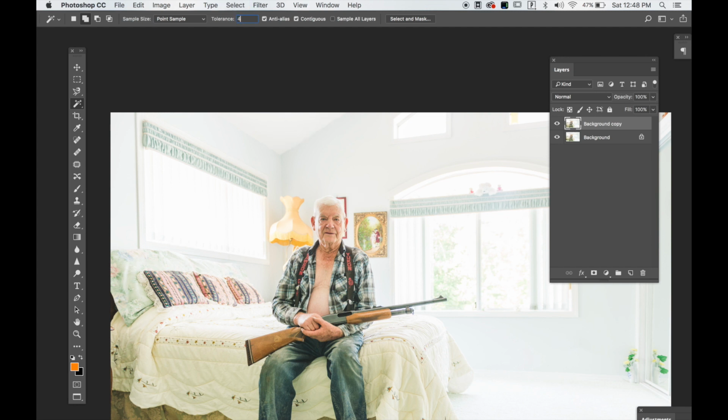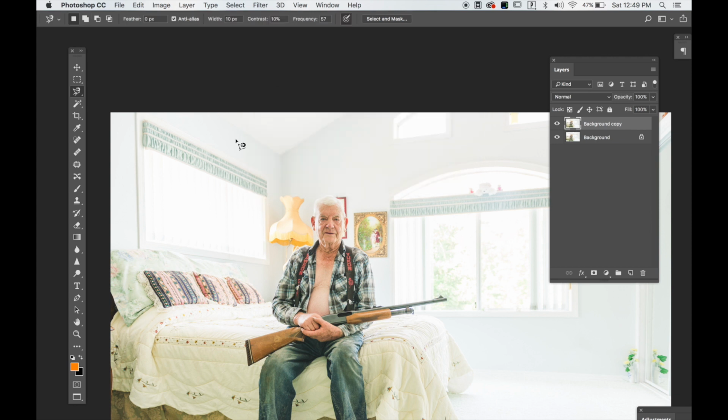So I'll take it up to 4, because we know that 5 was too much, because that's what we started with. Oh, that's still too much. So let's try 3. Oh, that's a really tricky spot. Let's say we decided on this yellow thing. Oh, there's a lot of yellow apparently. This isn't the best photo to use for the magic wand, but if the whole background was a green forest and it was all very blurry, then we could click on that and it would select it really well.